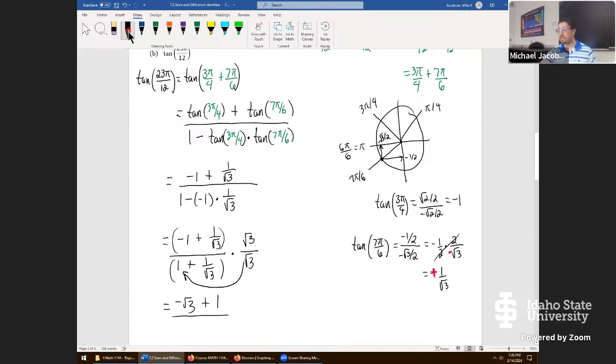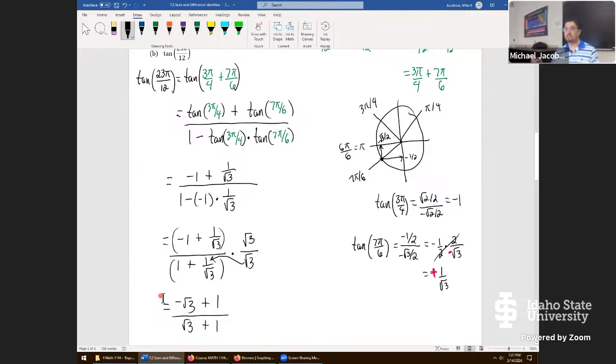This root 3 multiplies to here, where it's just 1 times root 3. So we put in a root 3. And then finally, this root 3 multiplies here. It's again a root 3 divided by root 3, turning it into a +1. And now we're getting really close to an answer. We have 1 minus root 3 divided by 1 plus root 3. That's kind of curious. To me, that's perfectly and wonderfully simplified. You don't have to do anything further to that.